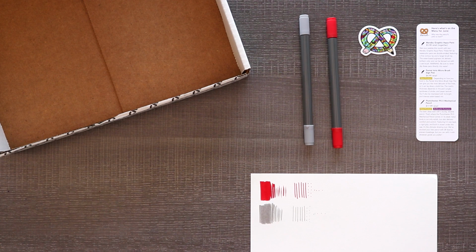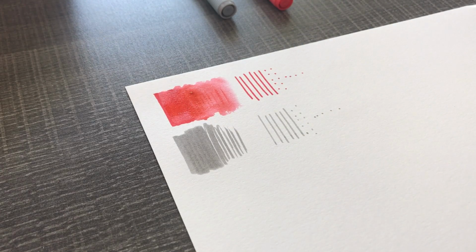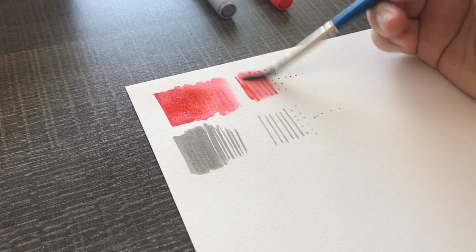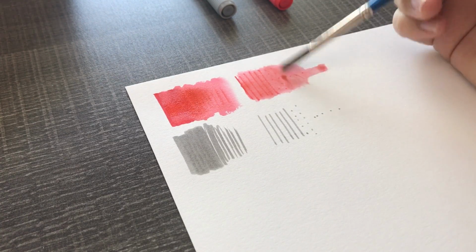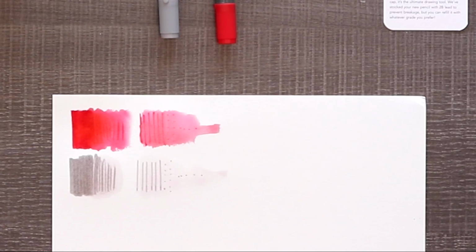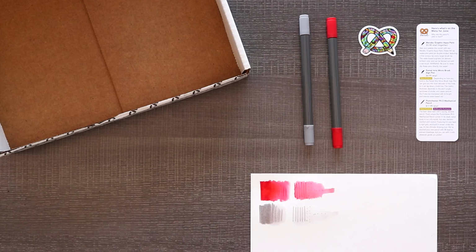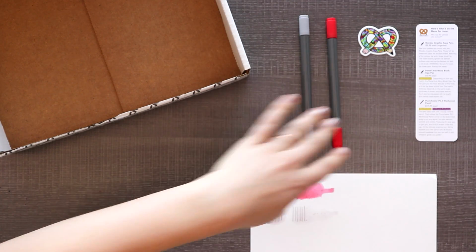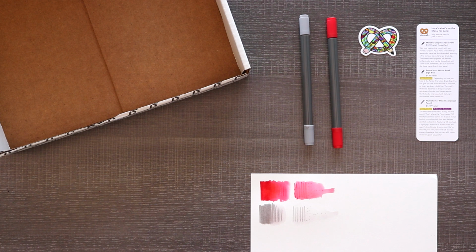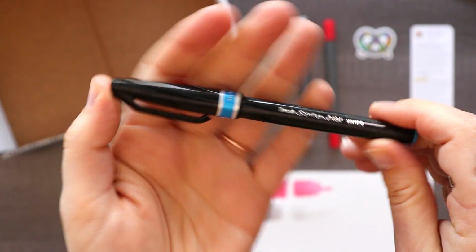Okay, so I'm just going to dip my brush into water and see what we've got. Okay, so it does seem to spread out nice and far. The only problem is we do have a lot of ghosting, which I'm not a fan of, which is why I normally avoid watercolor mediums like this. So that is definitely something you do want to consider when you're doing a watercolor medium that isn't in a tube or pan. You want to make sure you're not going to get that ghosting because it's just not a good look. Okay, I was just reading the supplies to see if I could dip them into water to make sure that maybe they worked better that way, but it says don't do that. So never mind.